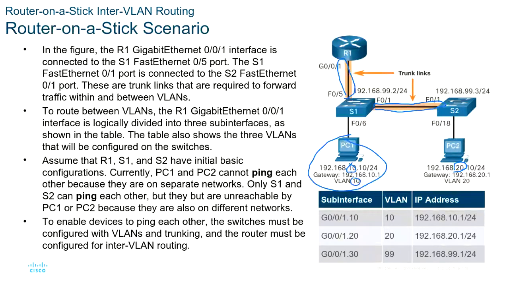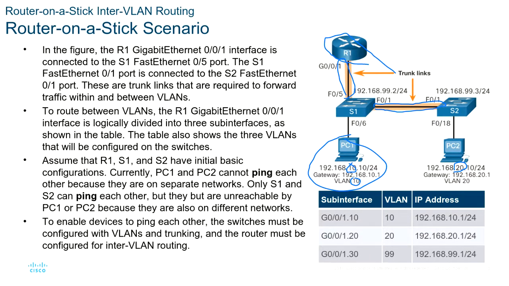So we're going to take this router, and we're going to see some commands in a minute, and we're going to divide it up into different sub-interfaces. We're going to use 10, 20. If we wanted to do the management VLAN on the switches, which you're going to do in the lab, we could make that VLAN 99 if we wanted to.